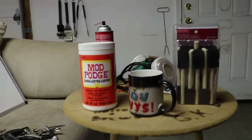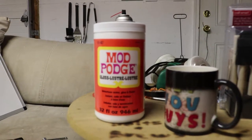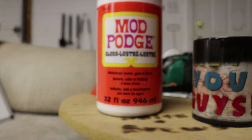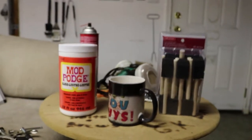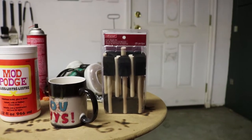Every time I've been under there I've been noticing some stickers are peeling up, so I went ahead and got this stuff right here. My mom actually suggested this for me. It's called Mod Podge. You can find it at local arts and craft stores. It's a water-based sealer, glue, and finish, so it does everything. It glues it to whatever you're doing, it seals it, and it's the finish. So I got that and some little sponge brushes.